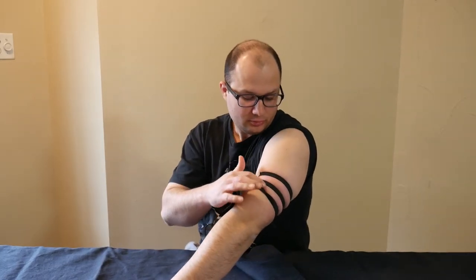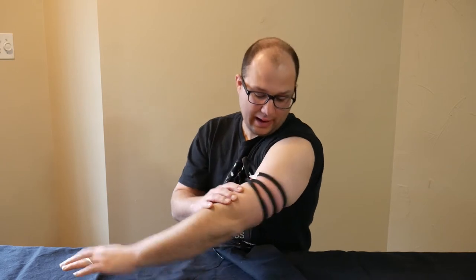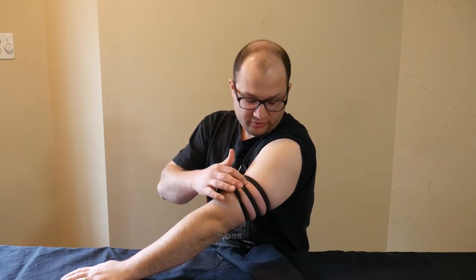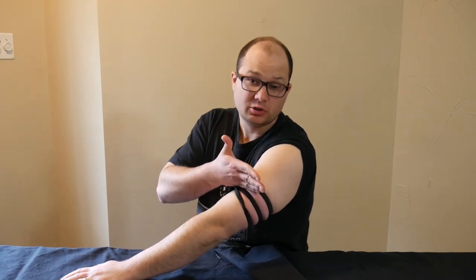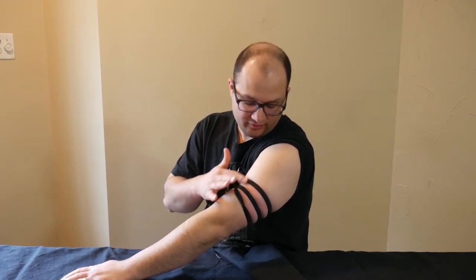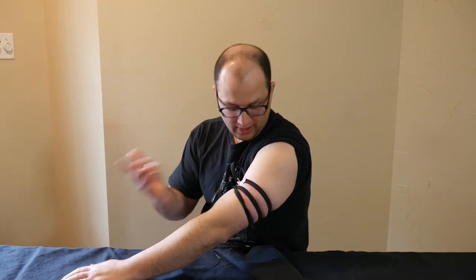Here's the problem with the RAT's tourniquet. You see all these gaps where I wrapped it? What's going to happen is you're going to get compartment syndrome on each one of these bands, and all the tissue between there is going to die. When the tissue dies, everything below it has to get amputated — which means if you wrap your RAT's tourniquet like this, you're going to lose everything below the tourniquet. You'll have bands of live tissue interspersed with bands of dead tissue, and then it all has to go.